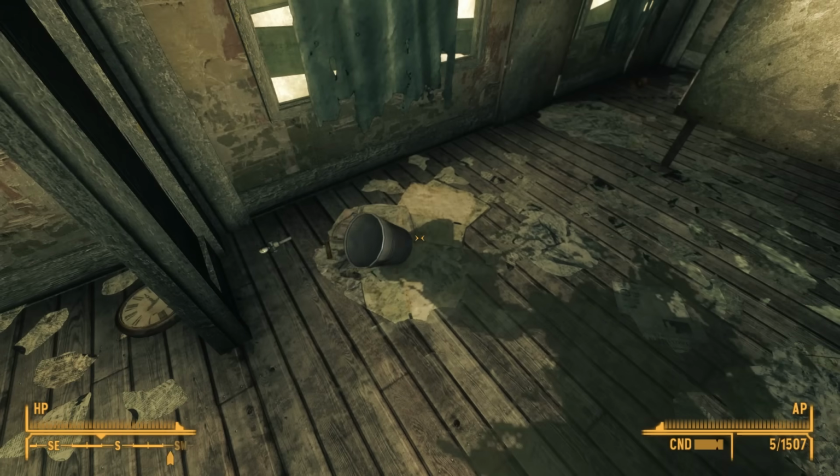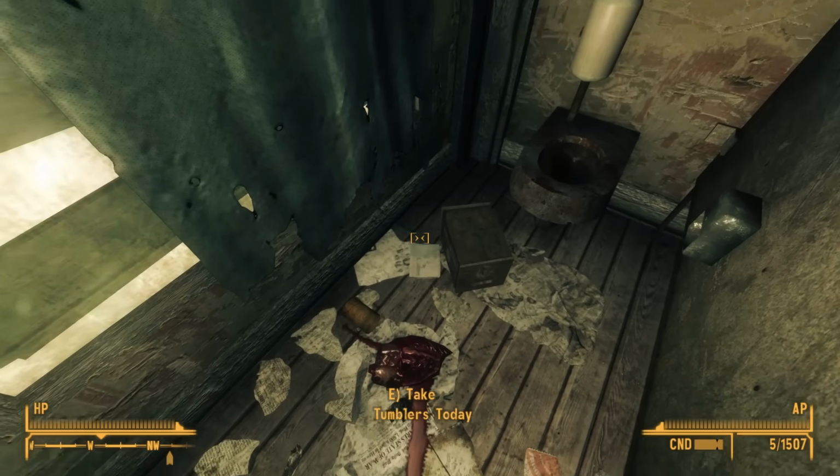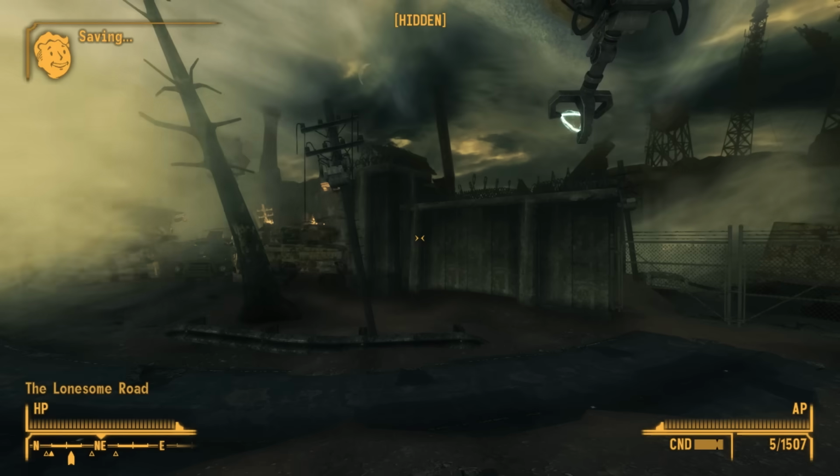In the bathroom, hiding in a bucket, is 1 stim pack. And in the far western stall, hiding under a wooden box, is a copy of Tumblers Today. With that, we can exit back out to Hopeville through the northeastern door.